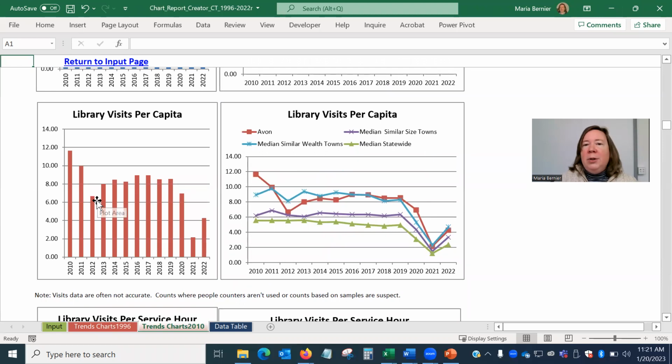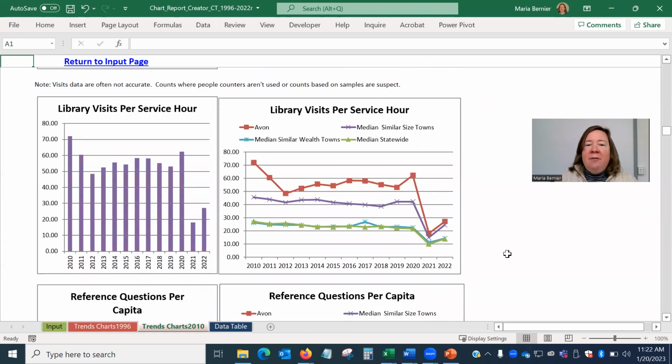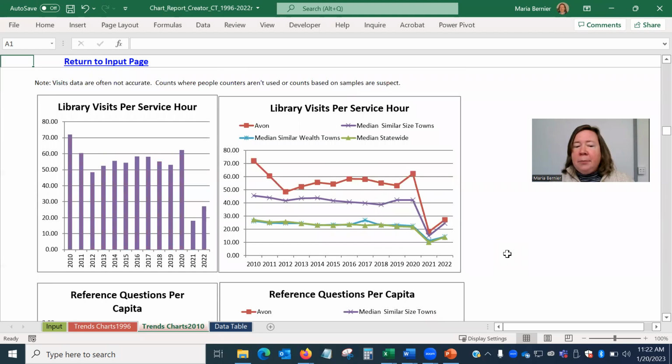So if you are looking at your own stats as a new director or a new department head and you see something like that, it's like, all right, what happened in 2012? Like everything went down in 2012. Take a look at your library's history and see if there's any kind of documentation about what was going on then. Could be that there was some significant event that affected all of those use measures. And obviously, we all saw everything tanking in 2020 and 2021. So there is a larger story there because of COVID for those years.